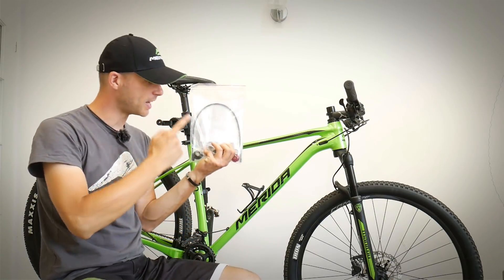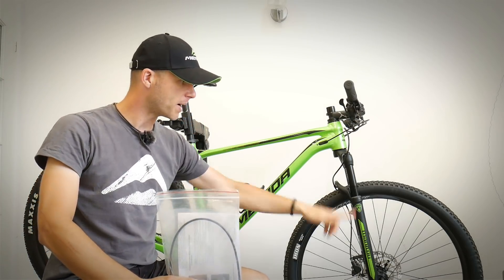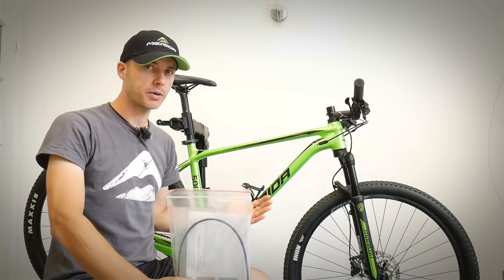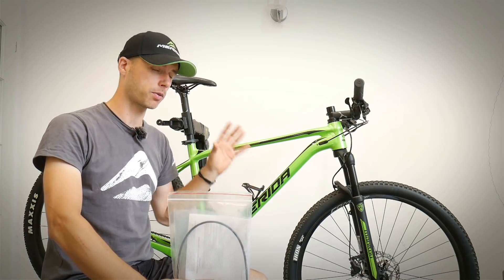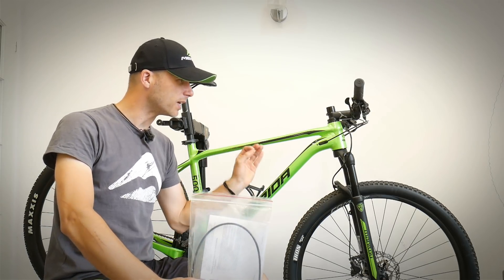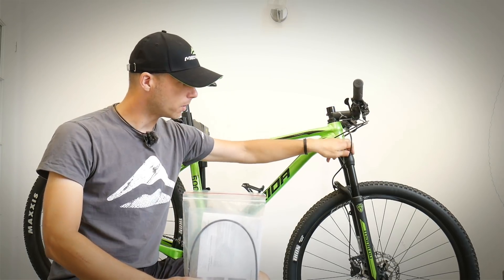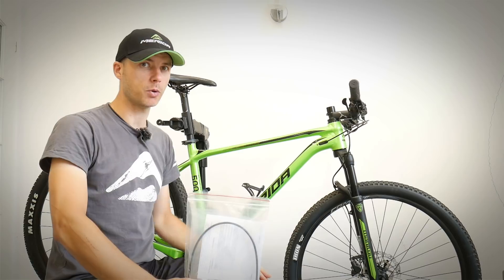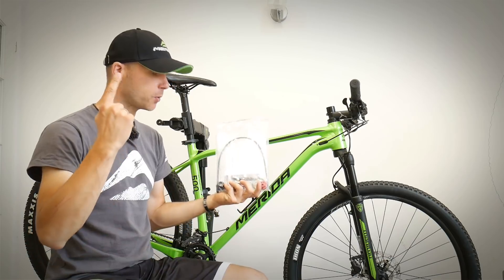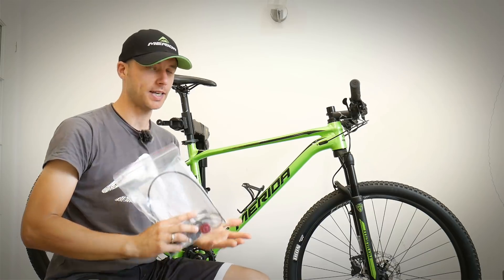Do you know what this is? This is a remote lockout for my green froggy. Green froggy has got a Marzocchi front fork suspension fork. It's been working well — you've seen this one on a couple of my races and lots of trainings. The bike has already about thousands of kilometers, so there will be a test of that very soon. But there was one thing I would like to have on at least some of my races, and that was the remote on the handlebars. It didn't have the remote, and I didn't know that remote was actually available on the market. So today I'm going to show you the remote and assemble it to the fork so you will know it's easy and everyone can do it.